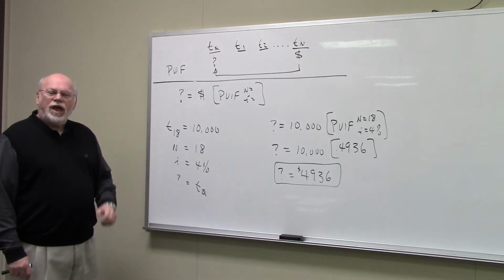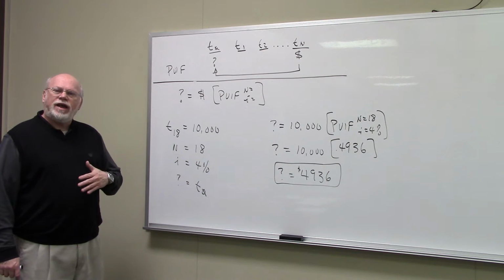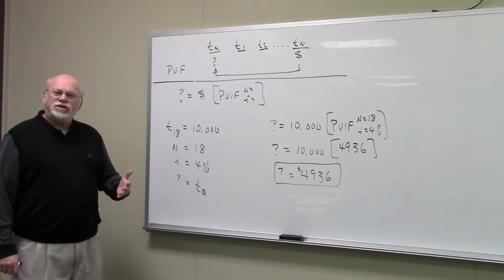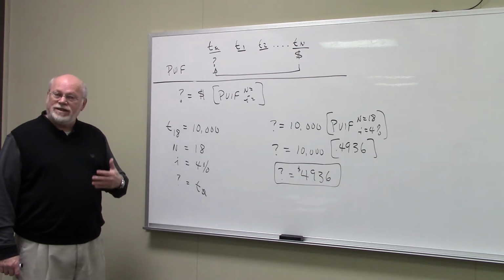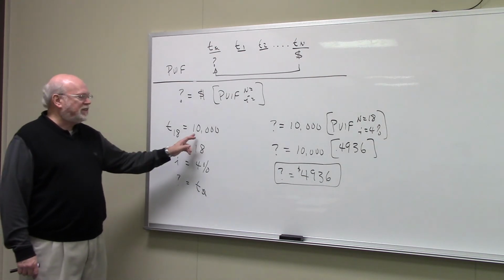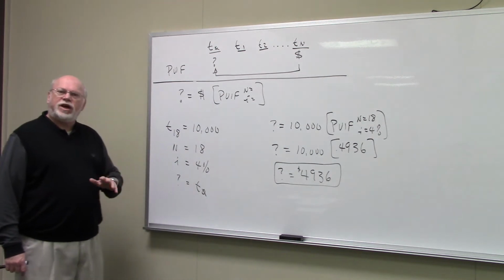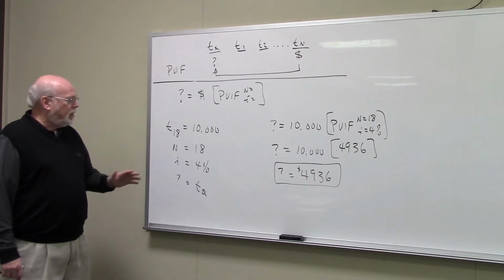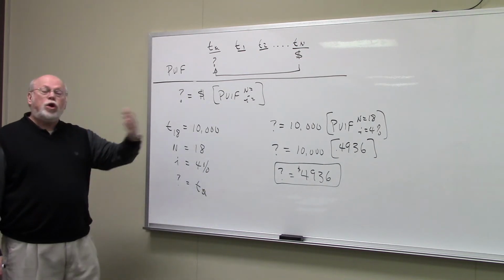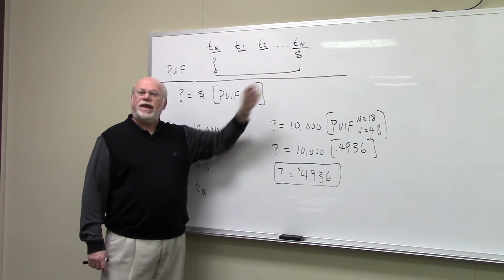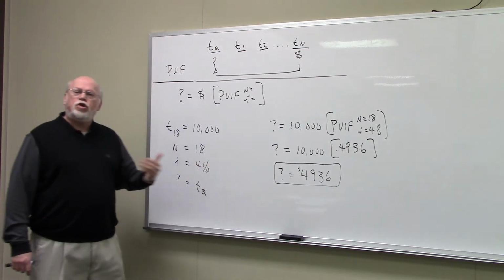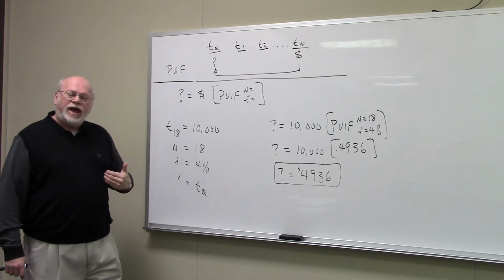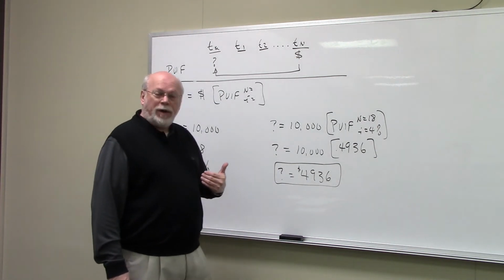As an example, let's say that today you found out that you have a new niece or nephew, a new baby in the family. And you decided that you're going to put enough money away today so that you can pay the first $10,000 of this child's tuition when they go to college. At that point, we know the lump sum cash flow out in the future. It's $10,000. You go into the bank and say, I'd like to set up a certificate of deposit.